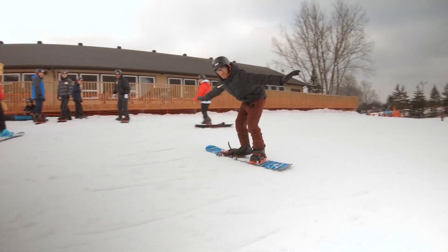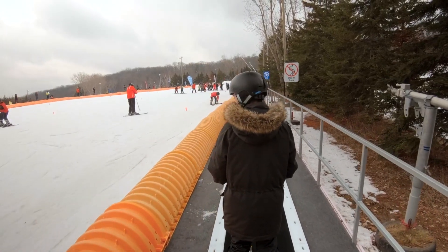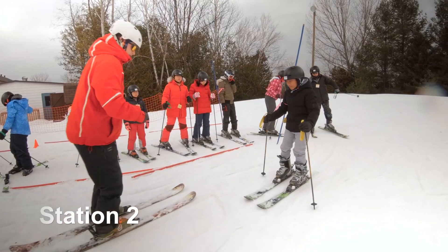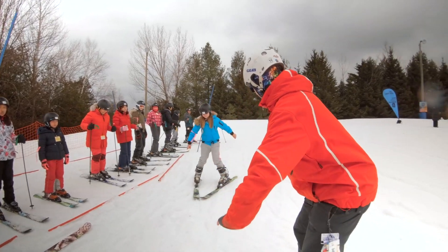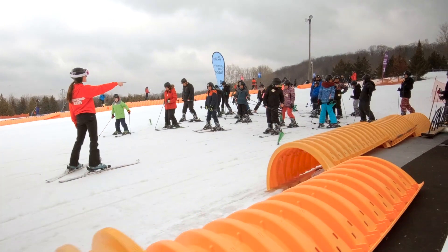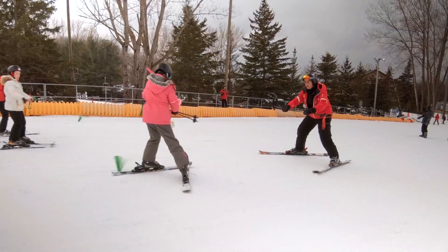As they progress from station one, they'll go to station two, which is their first ride up a carpet lift we call Snowflake. At station two, we teach them how to snow plow — brushing the heels out to form a V shape with the skis, which is how we slow down and will also introduce turning. We're looking for the ability to stand nice and tall, centered on the skis, brush the heels out and come to a stop.